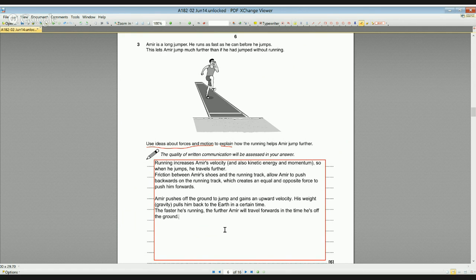As always, when you're approaching 6-mark questions, identify the command words, really pay attention to what the question's looking for, and then what I didn't do here, and perhaps I will do for one of the later questions, but jot down some notes as you're approaching the answer.